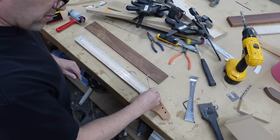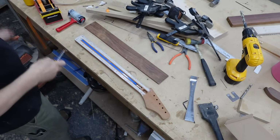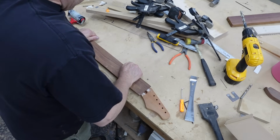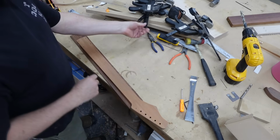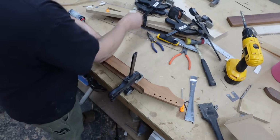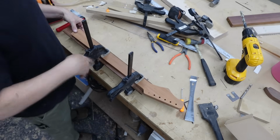All right, we'll remember to pull the tape, thus exposing our truss rod to the world one last time, and we're going to plop the fretboard on here, just like this. And now we'll get some clamps and squeeze it. I'm hoping that this shows up in the camera. I think it still is. It's hard for me to look and do all at the same time.